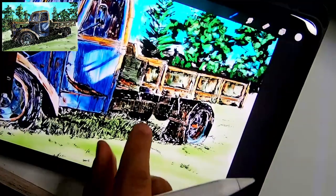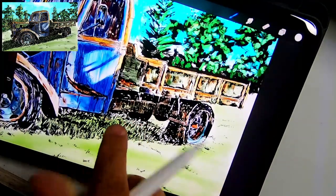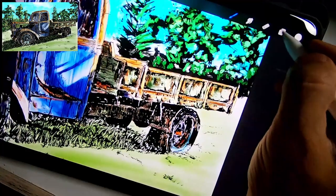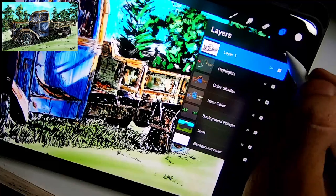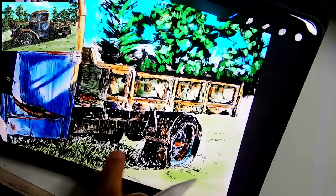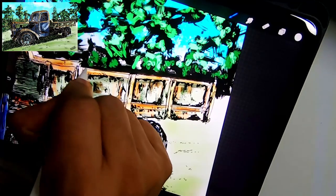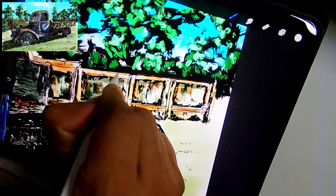Now that the colors are ready, we will create one more layer. Note that this layer is above the line work layer, unlike the earlier layers. We will use this layer to add finishing touches. Choose white color and add some stark highlights and finishing touches. Use the white color to tidy up and emphasize the edges.